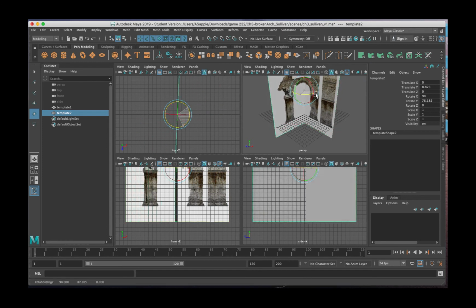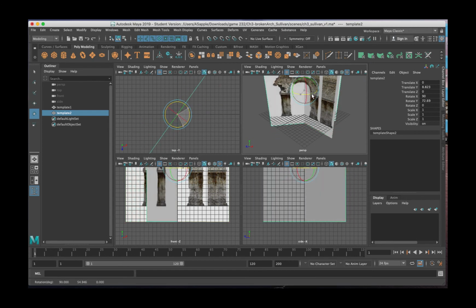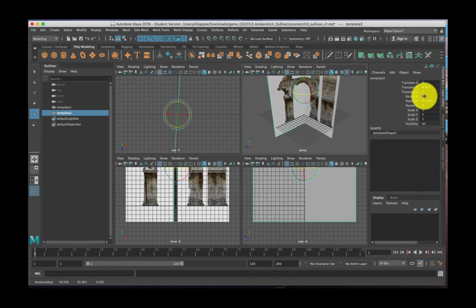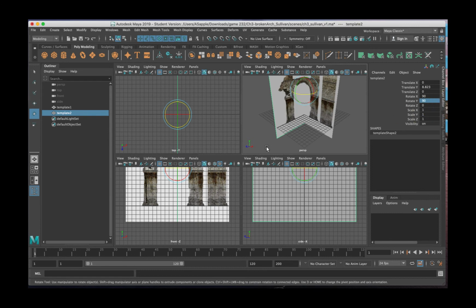I'm going to give it a slight little rotation here. And once again, once I identify the direction I've rotated it, I will absolutely type in the rotate Y value is 90, so it's perfectly aligned with where it needs to be. All right, now pressing the Enter key over the number pad. When I just did that, it committed this change.